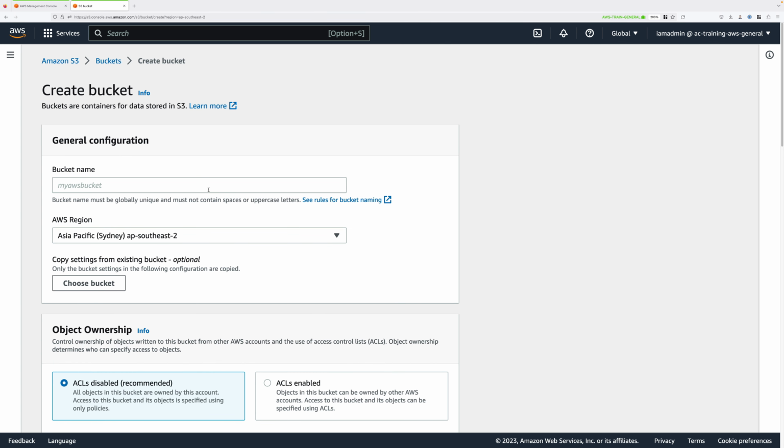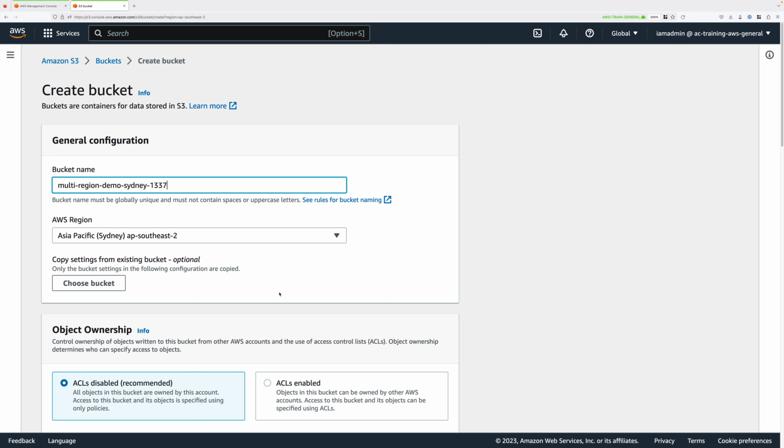Now, we'll keep the bucket naming consistent, so we'll use multi-region-demo- and then the region that you're in. So in my case, Sydney. And then at the end, I want you to append on a random number. In my case, 1337. Remember, S3 bucket names need to be globally unique, and this will ensure both of our buckets are. Once you've put the name, make sure you set the region correctly.